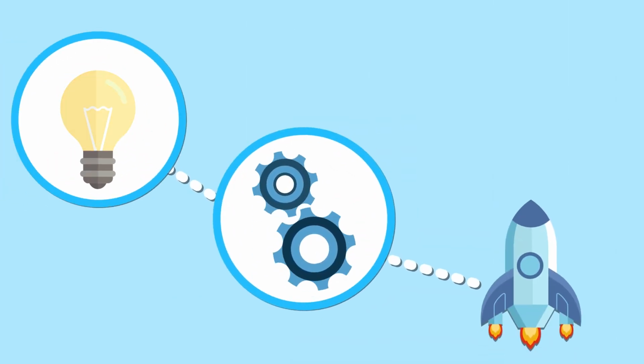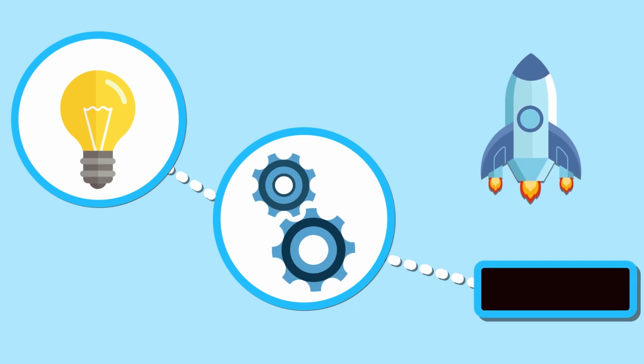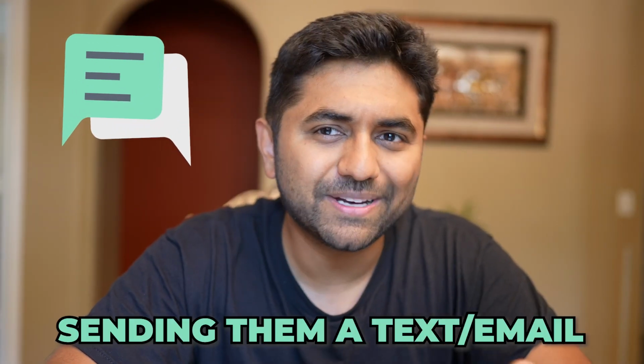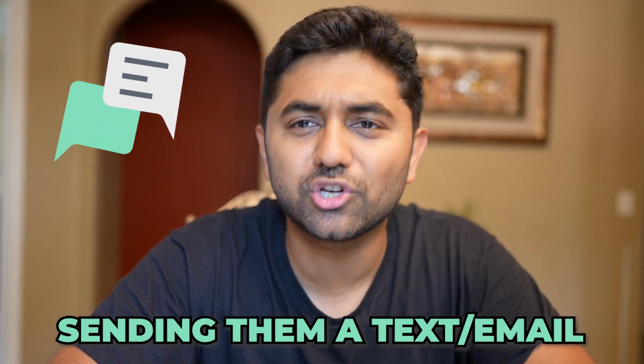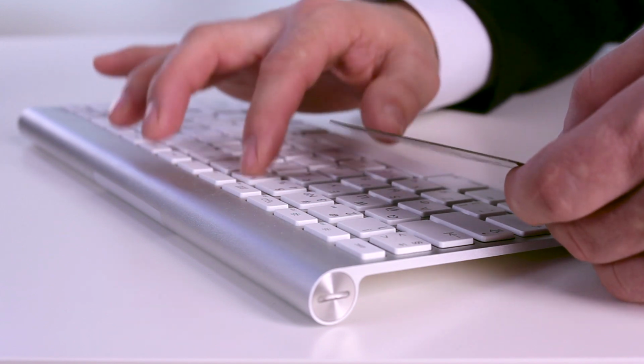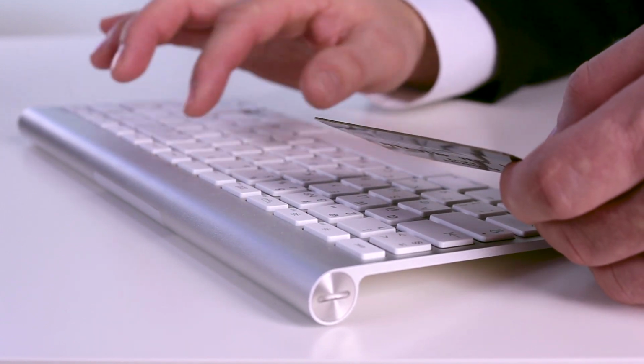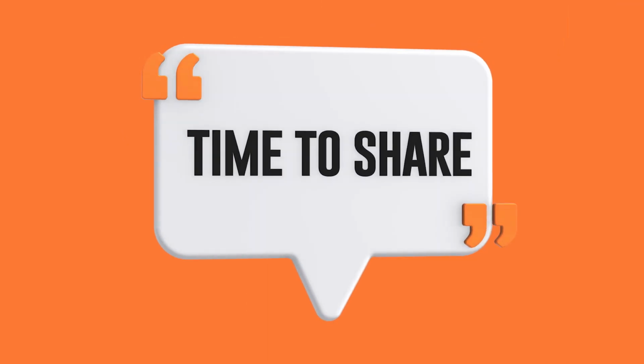So phase number two is this. Once you have launched your product, you have this tribe of people that you built. You have their name, email, and phone number. So you can start initially by sending them a text and an email to get your initial boost of customers. And they should buy because you've been helpful, you've been providing them with content, and you have been keeping them up to date on the product, what you've been working on, what they can expect, and also getting feedback from them.